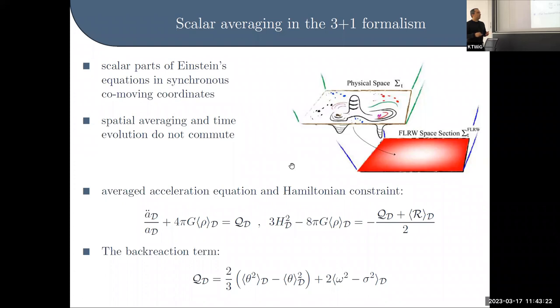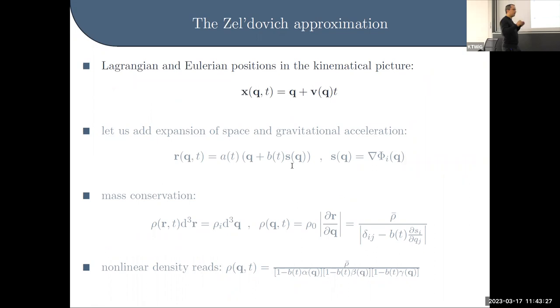I will start by giving you a sketch of how the original Zel'dovich idea worked and then show you how to transfer from this Newtonian consideration to the relativistic considerations. What we will use is the idea of the Eulerian and the Lagrangian framework. If we are in a medium where there are no forces, basically the Eulerian position is related to the Lagrangian position by an initial velocity and time. So what Zel'dovich thought is that he could model a trajectory of the fluid by using this kinematical picture, but modifying it. So here we move to the cosmological coordinates, say.